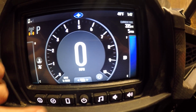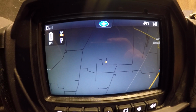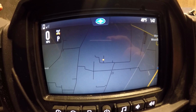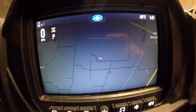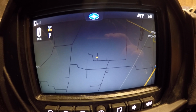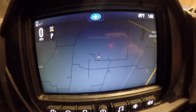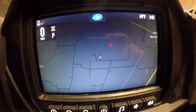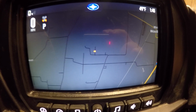Going back here to the navigation part, we ride a lot on National Forest Service roads and logging roads, and surprisingly there's a map of everything. They're not labeled, of course, because some of the logging roads don't have numbers or anything, but they're actually on the map themselves. I found that kind of neat, considering we have a lot of stuff up here and it gets a little windy up there in the trees. Everything's been on there so far, and it's been really awesome. You go up, set a waypoint, or just ride the trail the whole way, and then when you want to turn around and come back, you just jump right back on the line and follow right back down. It's pretty neat.